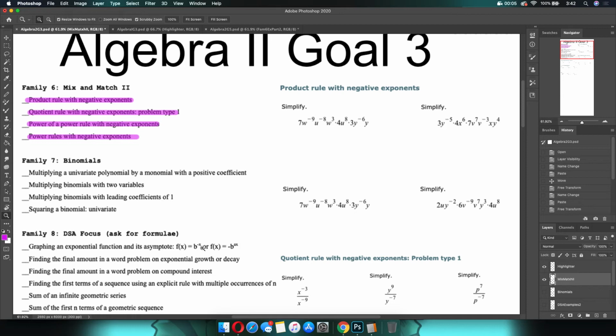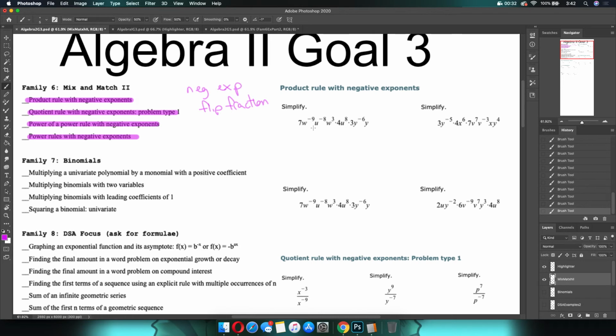This is for students who are in Algebra 2 Goal 3 as I continue to mysteriously do this backwards. I have 4 topics on the docket today. This is assuming that you have done your basic negative exponent list of topics. So, quick reminder, if you have a negative exponent, that means basically that you are flipping your fraction. That's what we're trying to get you used to.